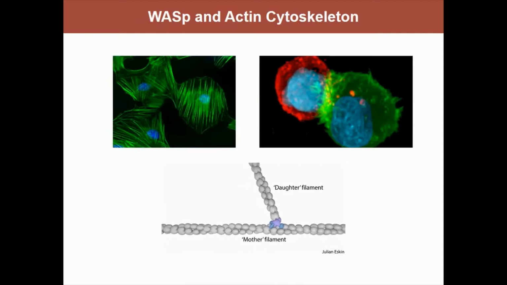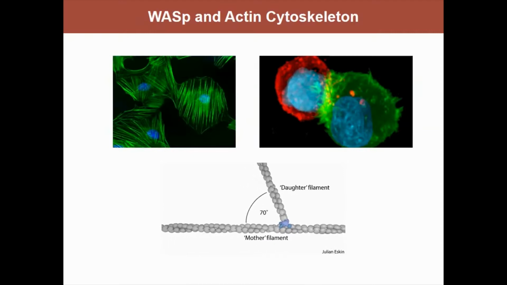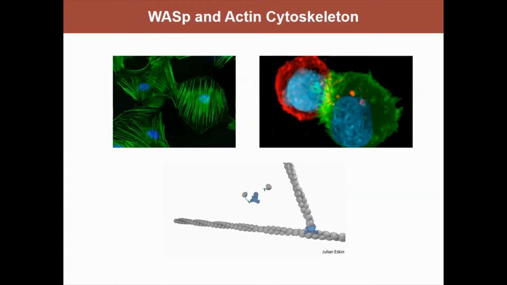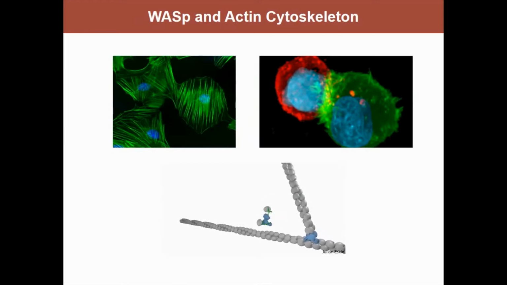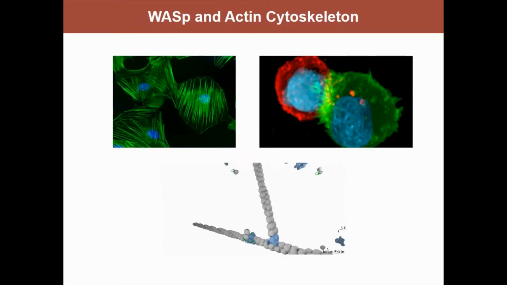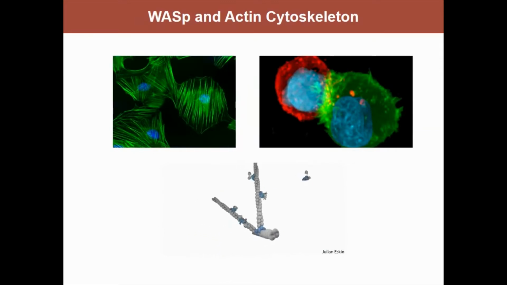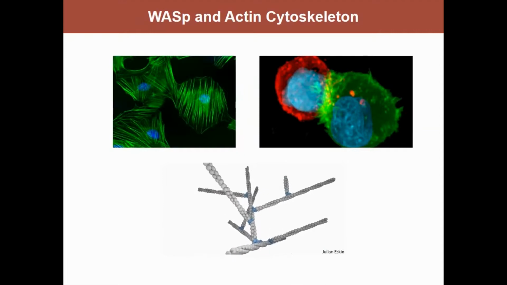Without that step, actin will always be in filaments and never in a net shape. And therefore, it's very important that WASp is present and is functioning correctly in order for the cells to have all the possible shapes of this actin and perform all the functions that a cell has to do.